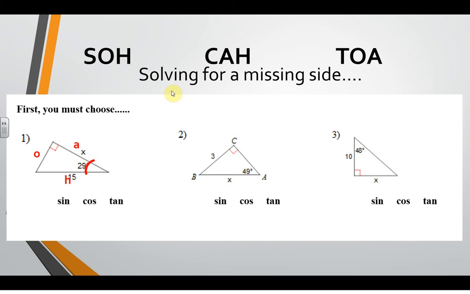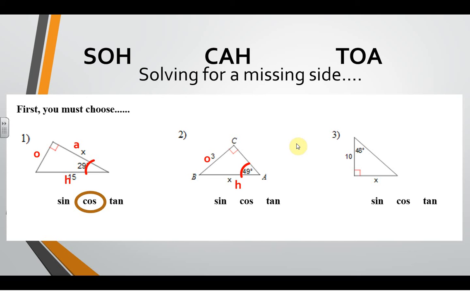Now, to figure out which one you need, you have to figure out what's relevant and what's not. As you can see, we don't even have anything labeled on O. There's nothing there besides the O that I made. With A, I have an X there, so it's relevant to the equation. With H, I have a number 15, and my angle, I have a number 29. So the A and the H and the angle are all relevant. The O isn't. So if we go up here and we look, cosine is the one that does not have the opposite side involved. So cosine is the one that we would be using because it's adjacent over hypotenuse. All right, number 2, my reference angle is 49.